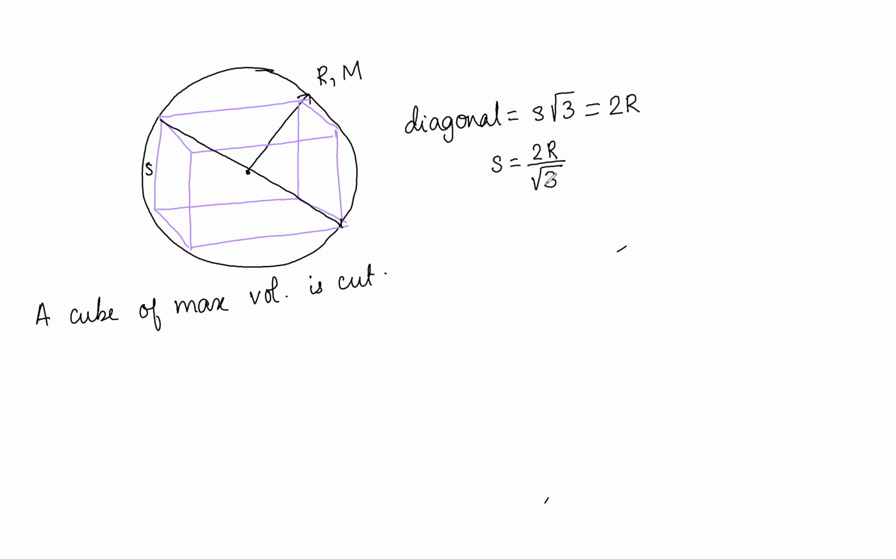Now, because you're cutting a cube out of a sphere, the cube is also going to have a part of the mass of the sphere, right? So the mass of the cube is a part of the mass of the sphere. I think you understand what I'm saying. When you cut a very small disk out of a bigger disk, we find a ratio. Use the ratio method to find out the mass of the cube. It's not a particular method, but I call it the ratio method because you're dividing two things. It's a very quick way to find out the mass. So use it to find out the mass of the cube.